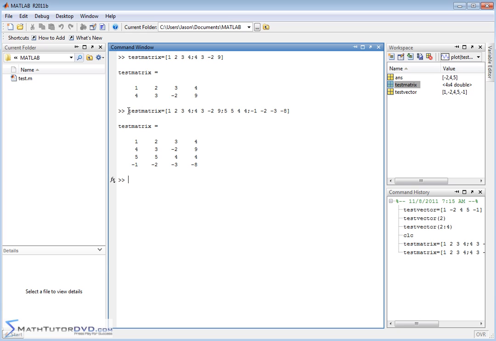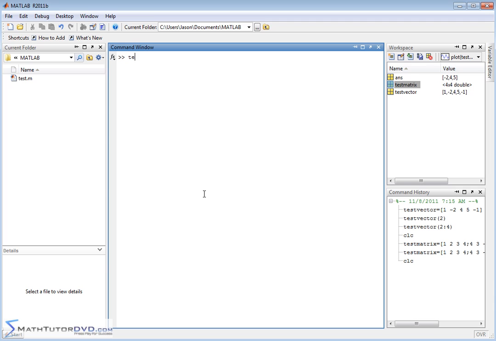Now, we'll get into importing data much later on, but when you're entering it by hand, this would be the easiest way to do it. You just type everything in. All right? So notice how we have 4 rows in this case and 4 columns. So much like in the vector, where we could extract elements, let me clear the screen. Let's do test vector. Let's put that up, and test matrix.